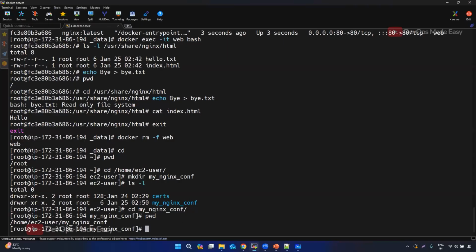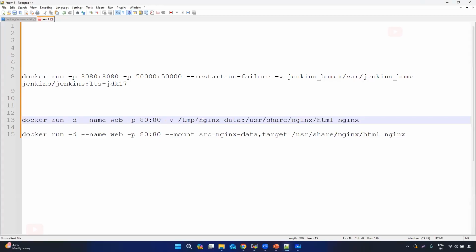Okay, so for example, this is the folder I have. What I'll do is mount this folder into a particular path inside the container. Now I'm calling this a bind mount because I'm binding an existing directory or a particular path.